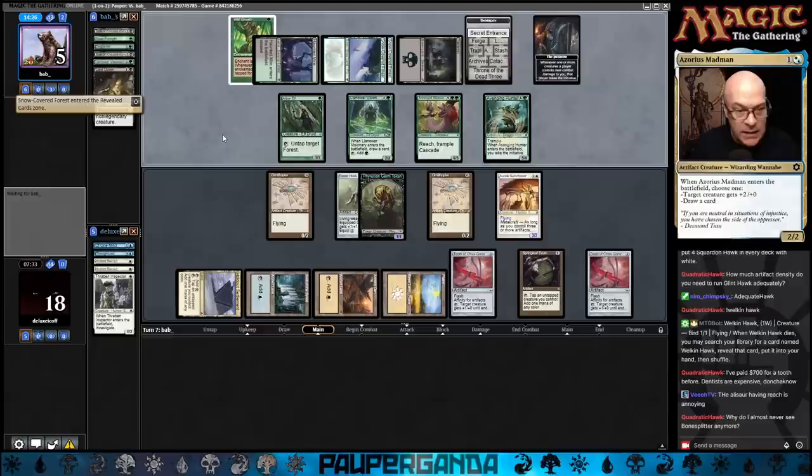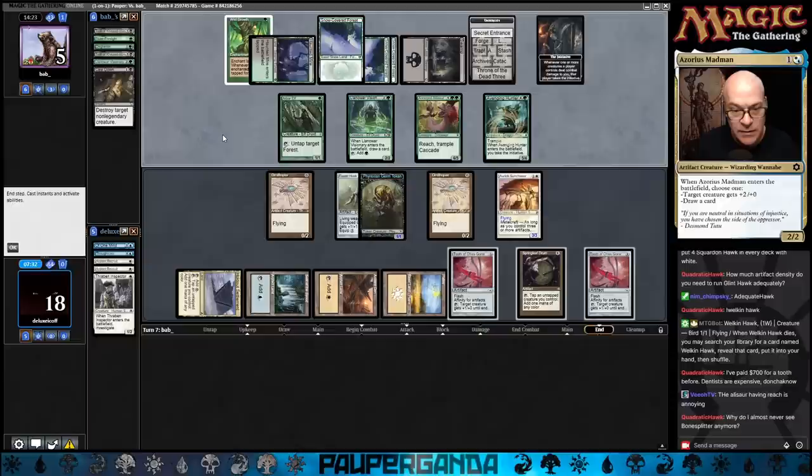I like when aggro has to play defense, though. No Swamp up. I like this. Alrighty. Let's, oh boy, that's a good pull.